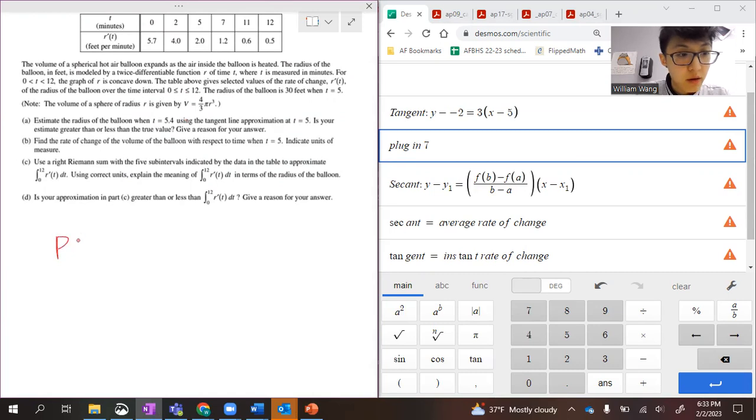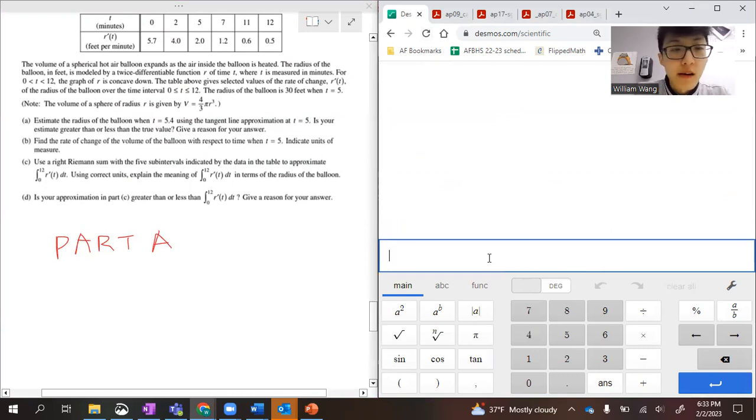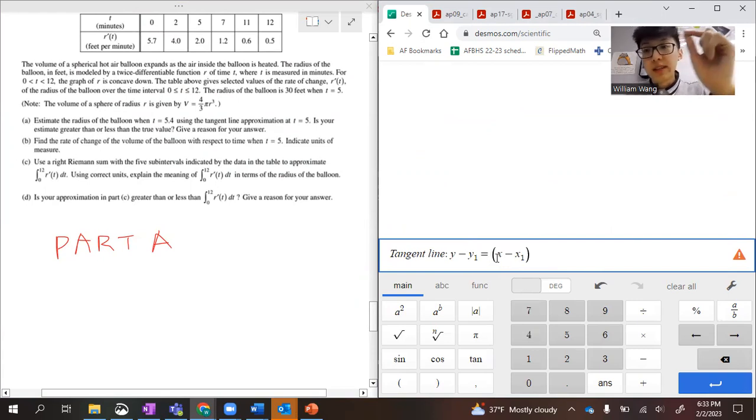Part A, we are talking about tangent line approximation, which we only spent a little bit of time on, linear approximation, right? I'm going to create my tangent line, and again, that's y minus y1 is equal to m times x minus x1. If it's a tangent line, my slope is my derivative. That's just the definition of a tangent line. My m is going to be the exact derivative. It's the instantaneous rate of change. So it's f prime.